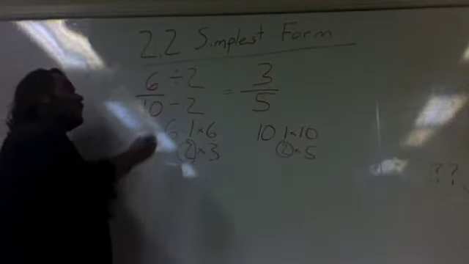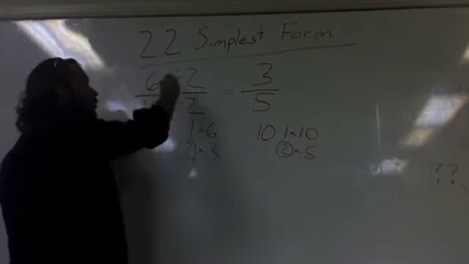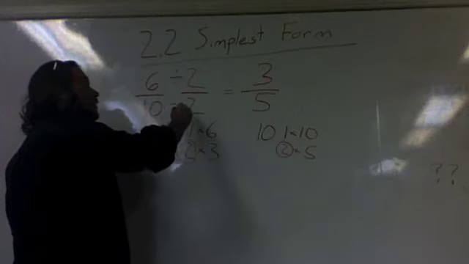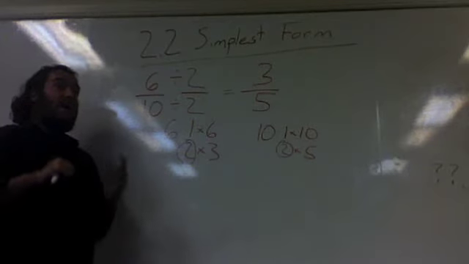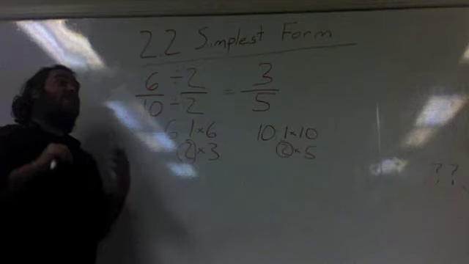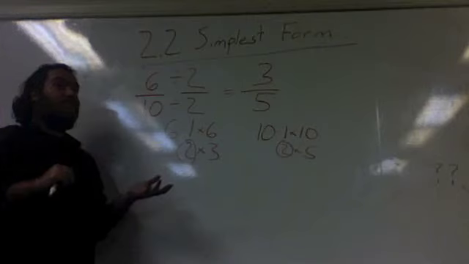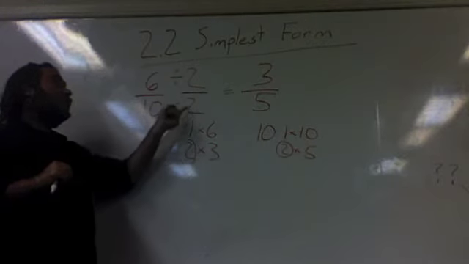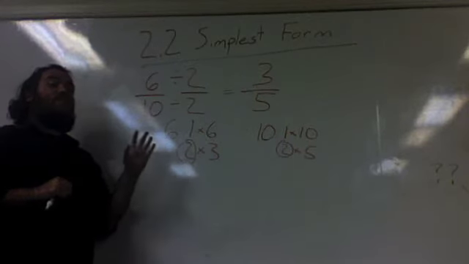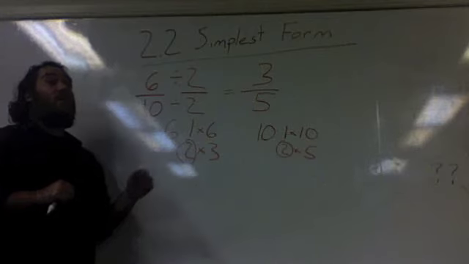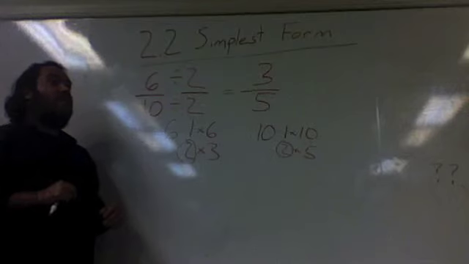If you think about it, what we're really doing here is dividing by 1. 2 over 2, a numerator of 2, a denominator of 2, 2 out of 2 parts would equal 1 whole. And as you know, dividing by 1 does not change the value of the fraction. It does not change the value of any number you divide by 1. So by dividing by 2 over 2, we're not changing the value of 6/10. We're merely writing it in a form that will be easier to use for the work we want to do later on. So we now have 6/10 in simplest form is 3/5.